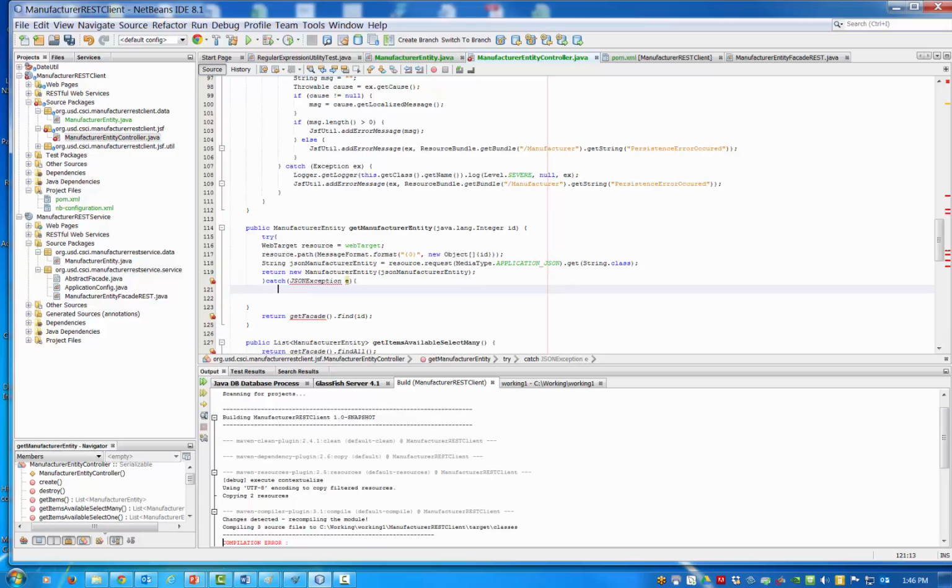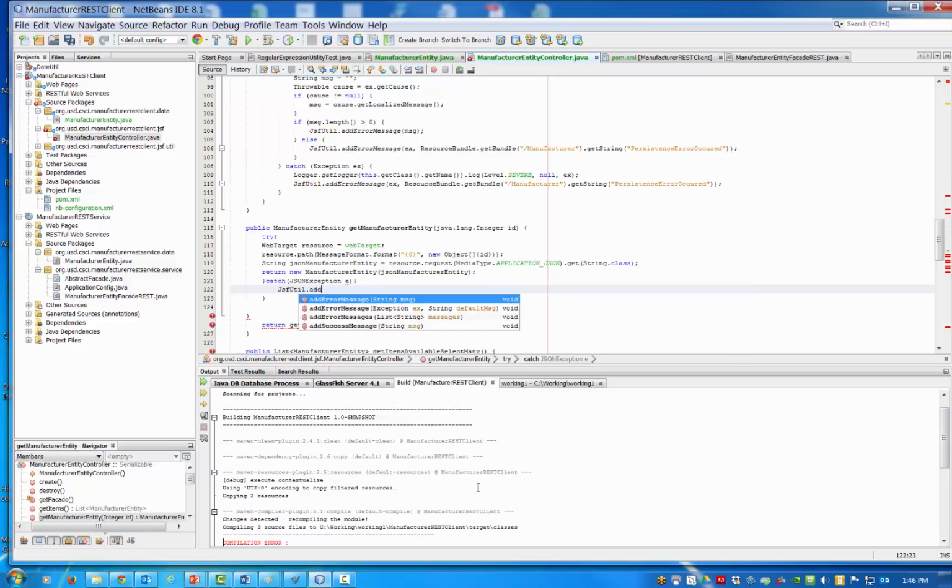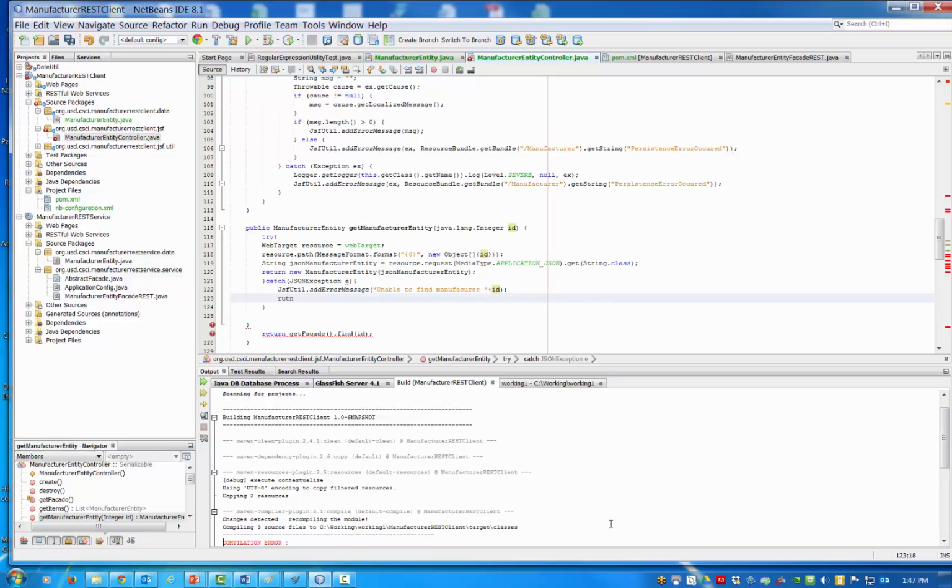And we want to add to our utility "unable to find", and then we'll return null.